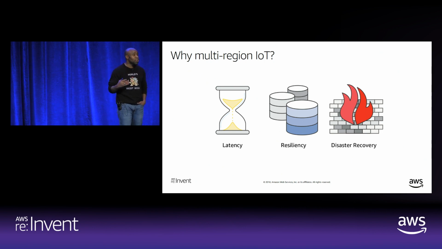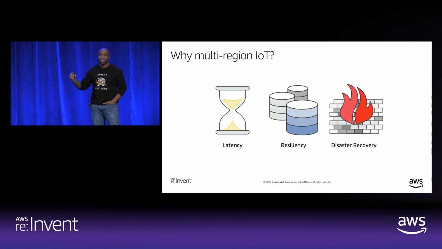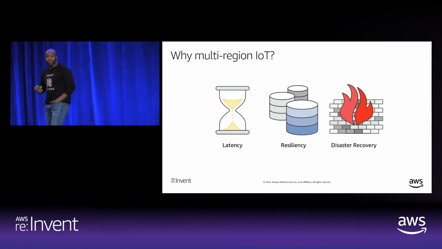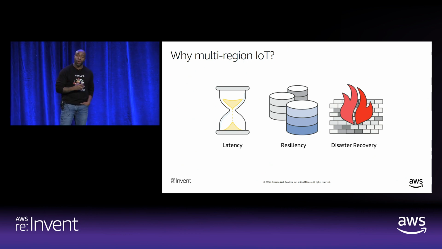You also say just for resiliency. Like, as Werner talked about in his keynote, you might have these individual cells or AZs or regions, but we want to be resilient across regions. So we need to be able to cut over from one region to another. And there are also customers who just want to do it for disaster recovery. So you really want to have a backup of all of their devices, all of their device state, all of their certificates, and then be able to pre-populate or repopulate them into a target region.